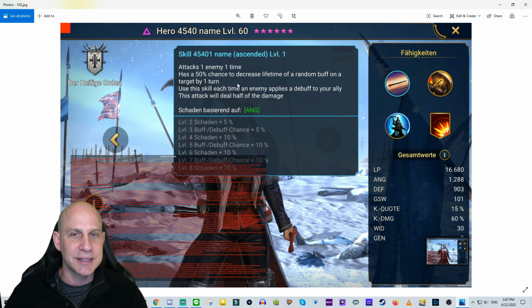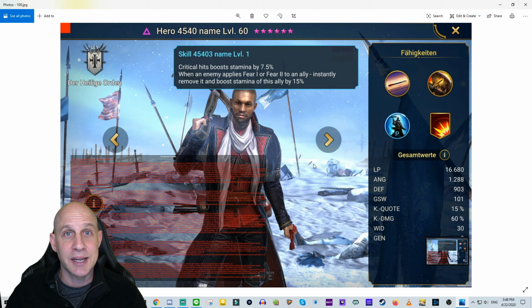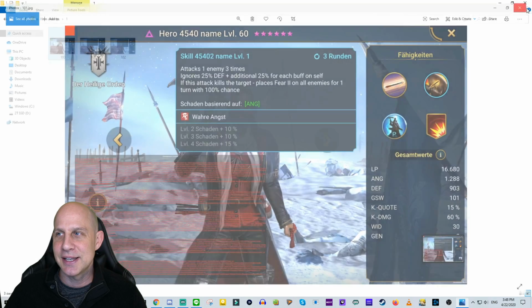So this is probably his A1, right? He's going to attack one enemy 1 time, 50% chance, well, 75% chance to lower a buff on them by 1 turn. Of course, it's doing damage too, right? And then he's going to use this skill anytime an enemy applies a debuff to your ally. But it's going to do half damage. Still very, very cool. So you hit me with a debuff, boom, you're going to get shot. Sniped by this crossbow right here. I like this guy. Everything about this guy looks like a lot of fun. All right, let's get on to the next one.